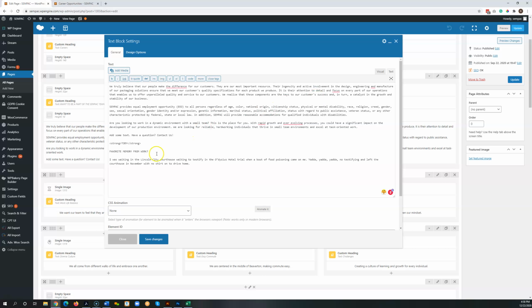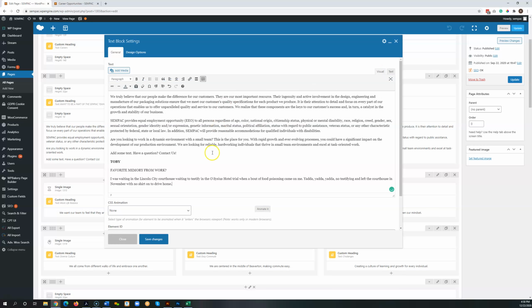It's best to just not, because it will often bring in that formatting. So what I would normally recommend is that you click this Paste as Text button, and that way when you paste it, it's going to remove any of that formatting from the text for you.